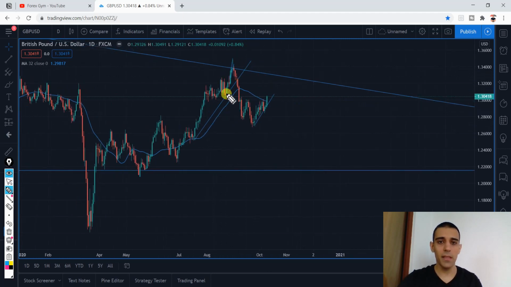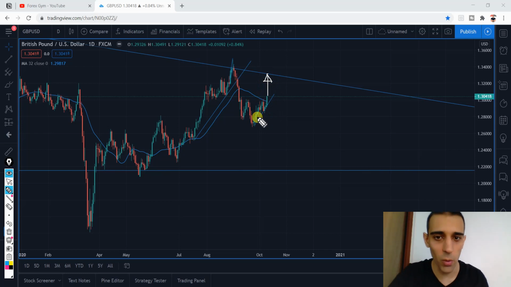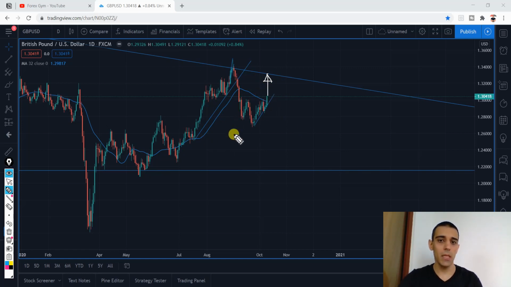But the thing I don't like in here is we had this very aggressive move downside, then the price corrected, pulled back, and then we had another move downside, and now it's coming slowly back up. I don't particularly like this move. I would generally wait on this one to push a little bit higher, so we're going to see how it goes. But as I said, the euro is still looking better in terms of price action than the British pound USD.